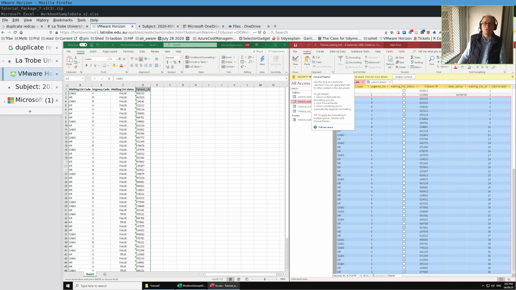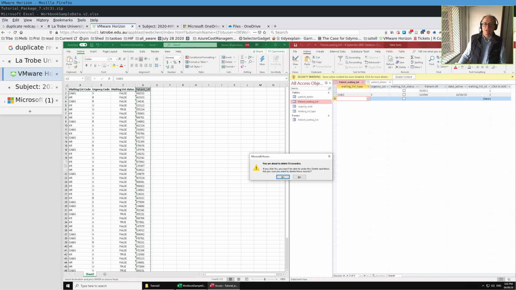Undo. Where's undo? Can't undo. Okay, so we're going to delete those records and get them out of there. The other way to do it is with paste. That works okay. It's really good because it treated it like we typed that patient UR number in.